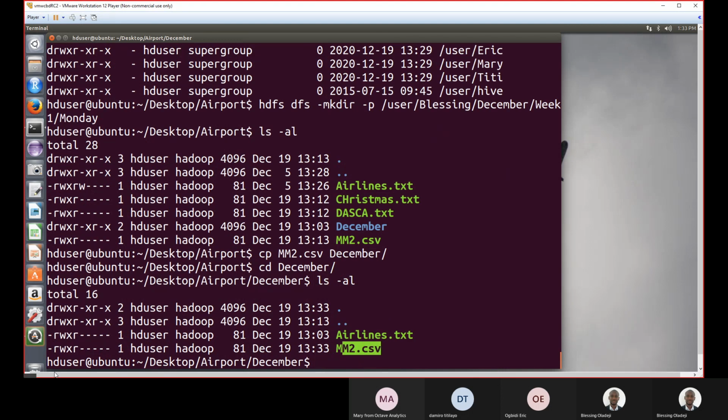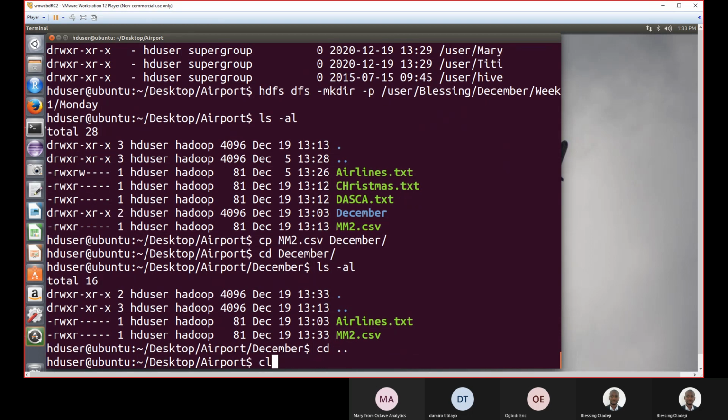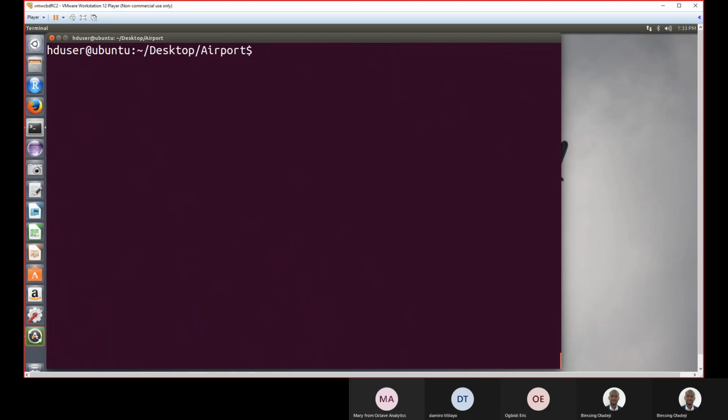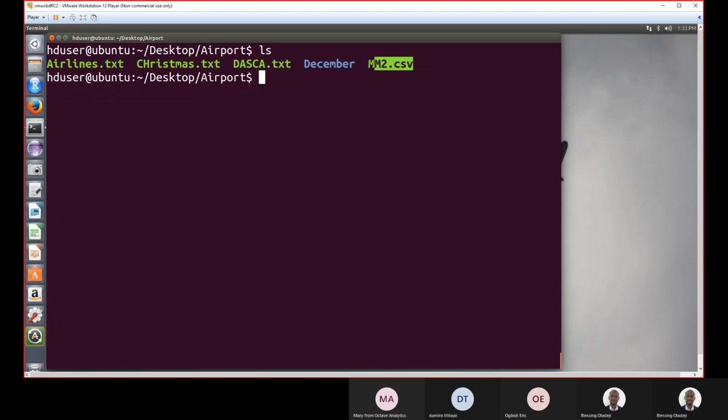But what we want to do is different from that. We want to copy mm2 into the Eric folder that we just created. But the Eric folder is on Hadoop.